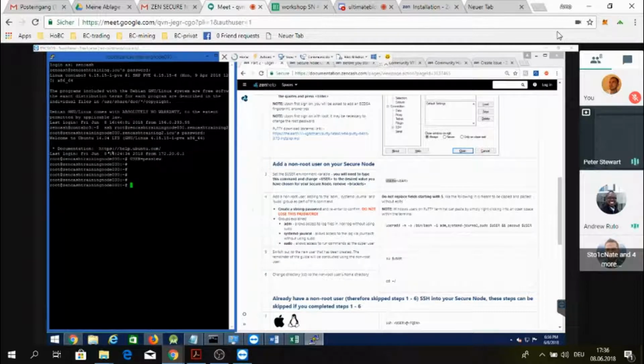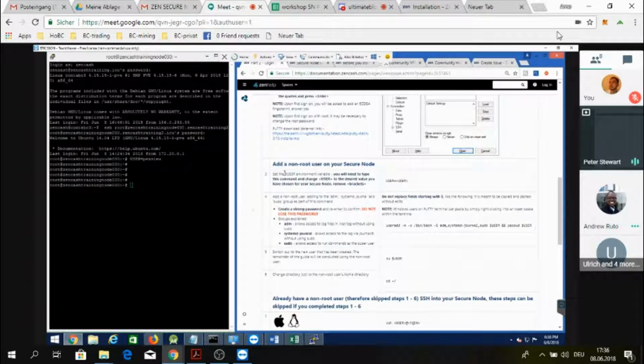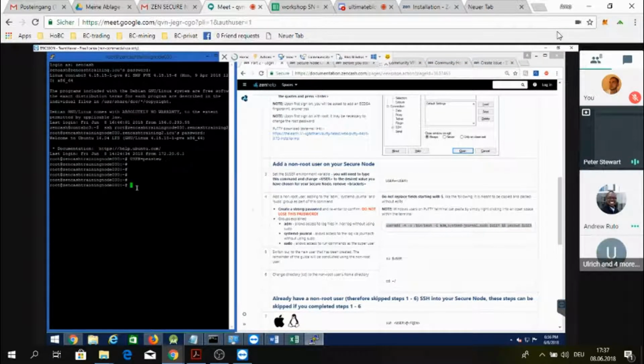Okay. So once everybody's done that, essentially what we've done is just set an environment variable there so that we can refer to this later on in the script. For the rest of the guide, if you double click on these boxes in the guide, then you can just copy them automatically, and then just right click them in here. Like so.